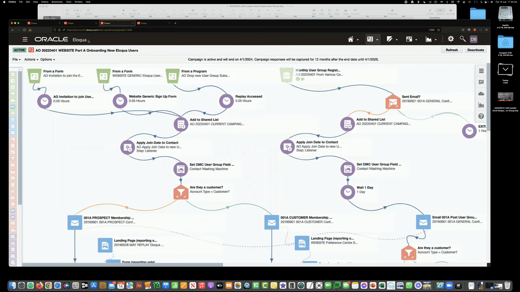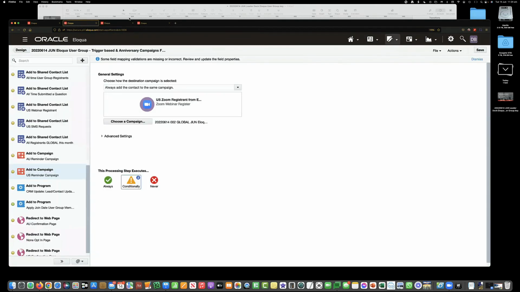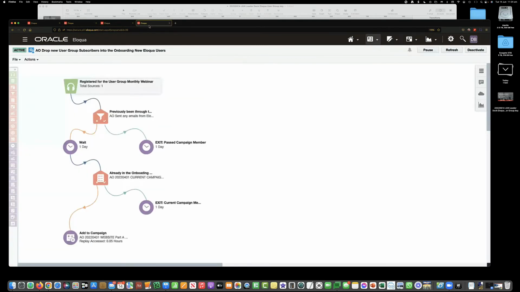This is a program. So I'm jumping around here. This particular program, this is a new one, and we need to flesh this out in a bit more detail. But what we're trying to do here, and what we've achieved, but we now need to add more people to it. This is a program. So this is a program canvas, not the campaign canvas.